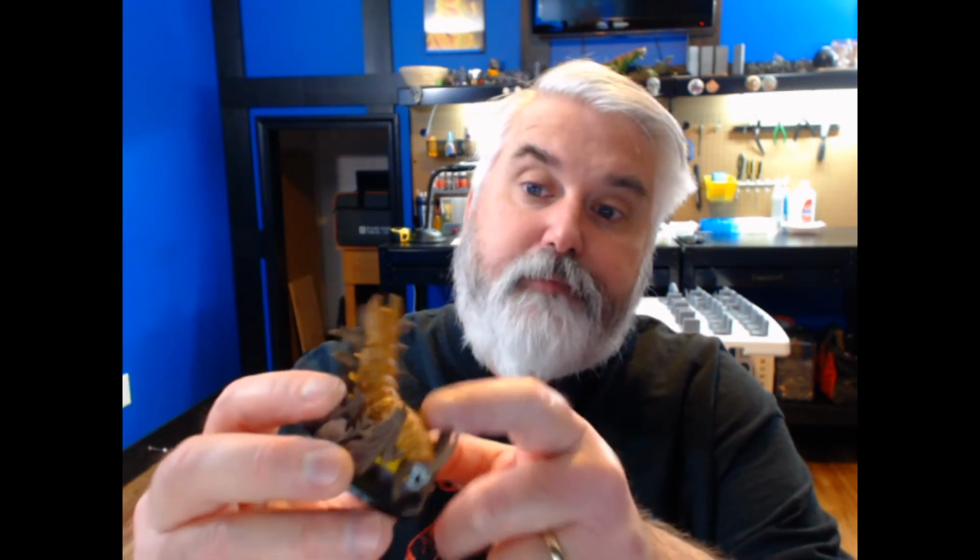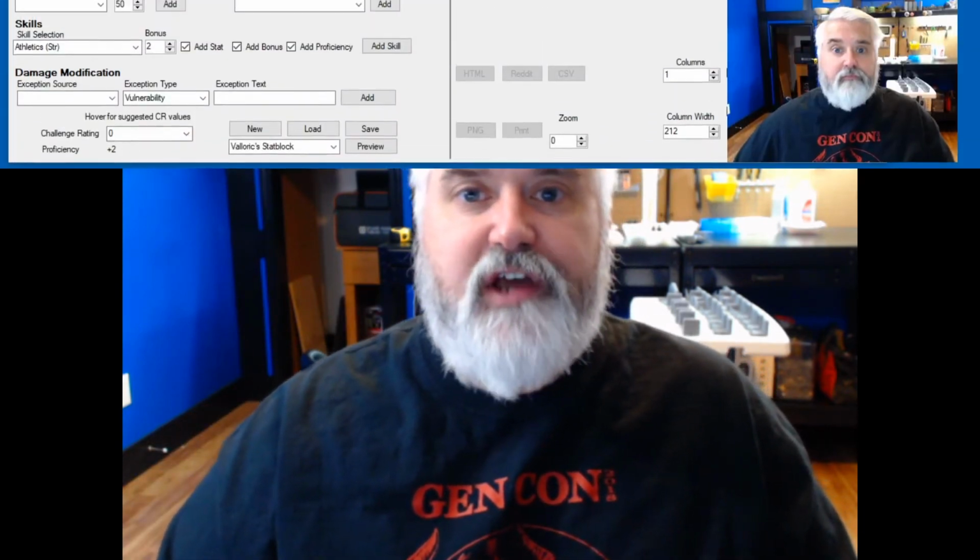I also noticed that it has some hard plates on the back here, so I would expect this creature to have a pretty high armor class. The creature also has some mandibles here. We'll probably work that into the attacks. It looks like it's got a good horn on it there. I have some ideas, some other things that I'd like to do with this that will work into our design.